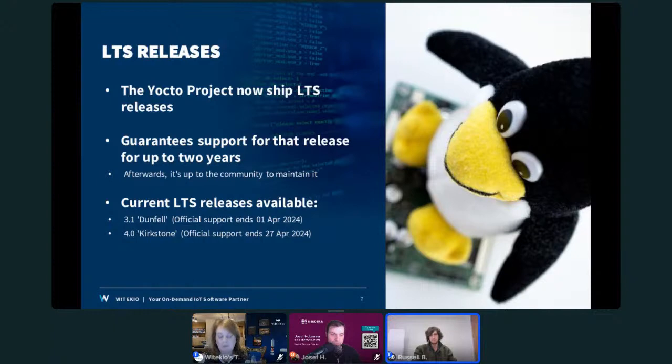So if you go to the Yocto project today, you'll see 2 LTS releases available to use for your platform. So 3.1 Dunfell, which will be sunset for community development in 2024, and then 4.0 Kirkstone, which, as Yusuf will talk about later, the end is kind of TBD on that one. But if you go to the Yocto site, that's the line that they'll give you there, is that it's ending relatively soon or close to Dunfell.